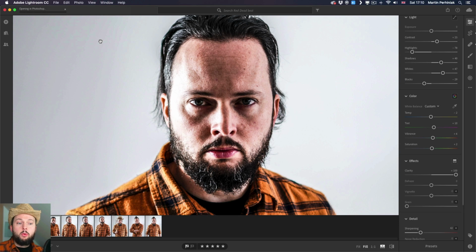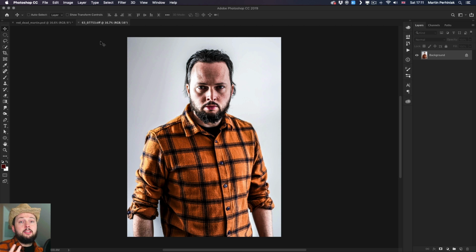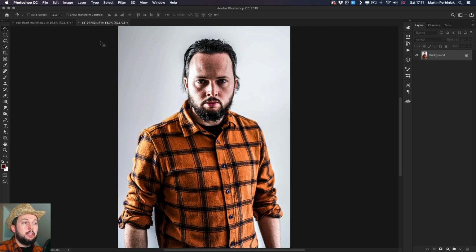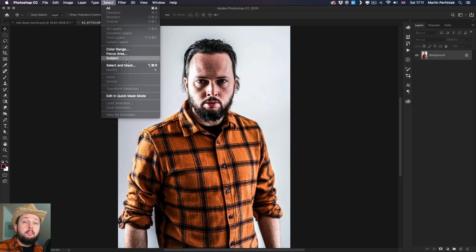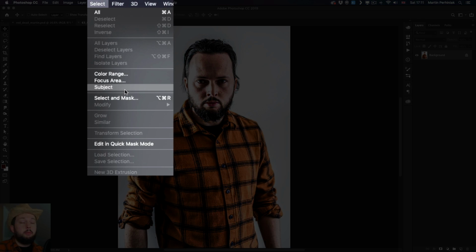And that's going to open up the file, and it will also save the final result that you create in Photoshop back into the Lightroom catalog. By the way, I'm using Lightroom CC, so it's the cloud version, but you can use either Lightroom application for this starting point, and even Photoshop if you want. But once you have the image in Photoshop, it's good to separate it from the background. Now, if you have a busy background, you might find this a little bit more tricky.